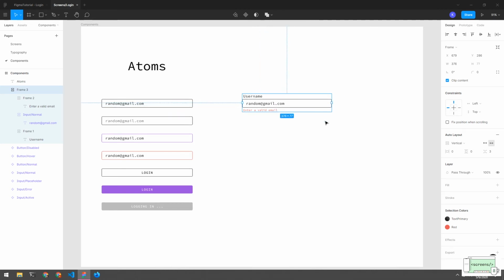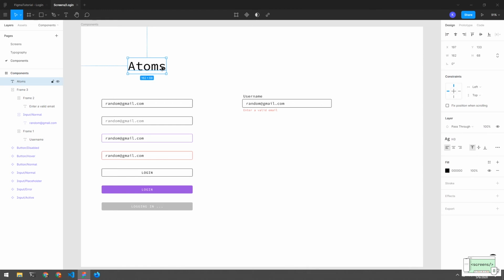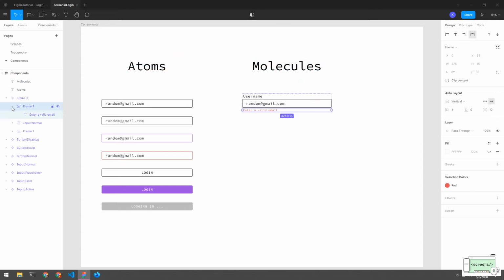So this is cool. So basically we have created a molecule out of the atoms. Let's call it molecules. When we disable certain things, as in when we hide the error, it goes away, and we can also change the label as well.